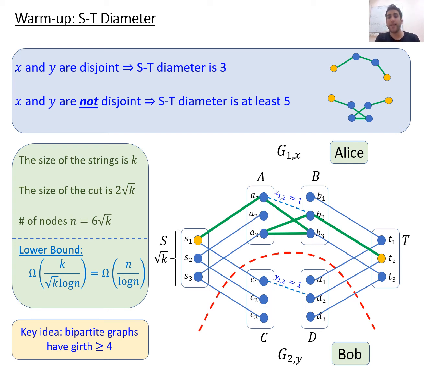And our main idea in this work is that if we used a bipartite graph of larger girth, then maybe we could get a better gap than 3 versus 5. Because maybe in the non-disjointness case, if we had here a graph of girth larger than 4, we could have a diameter that is at least something larger than 5, which would imply that we have a larger gap, which would give us an improved hardness of approximation. And that's exactly the idea of our full construction. So let me now show you our full construction.